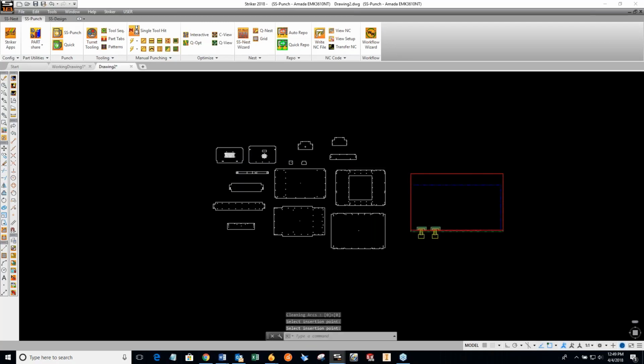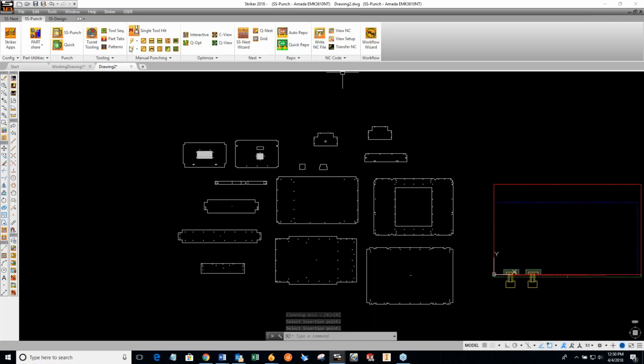Now, the reason I wanted to show you this is I am now in our punching software. So you see I've got a Stryker Systems punch tab here. And I've got a couple of different commands here for doing auto punching. And the purpose of this webinar isn't to go into details about our CAD/CAM software portion of it. It's more, okay, how do we get the data across from SOLIDWORKS?